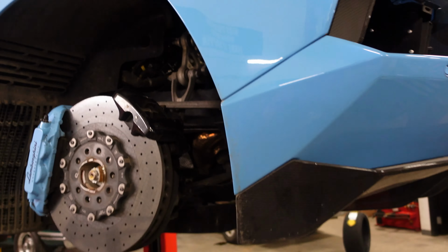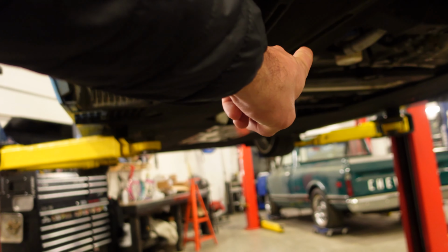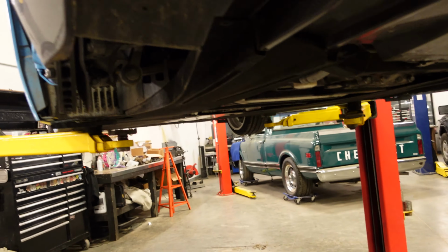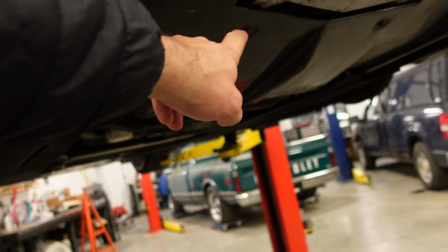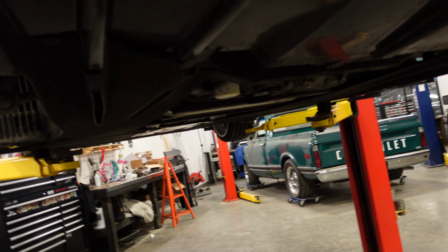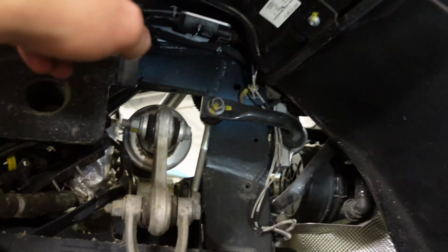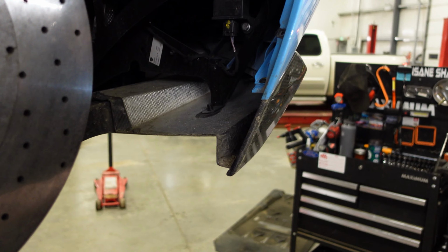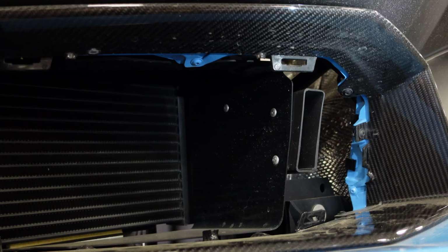So for people watching this who've never taken one apart, where are we at? We're at the point where we're looking for the hidden bolts now. We've taken off the shield under there, the plate and the debris plate, and we've taken out the bolts across here, other than those two. Inner fenders are out, which is convenient of Lamborghini to make it so it splits. And now there's a few bolts in here we gotta get out.